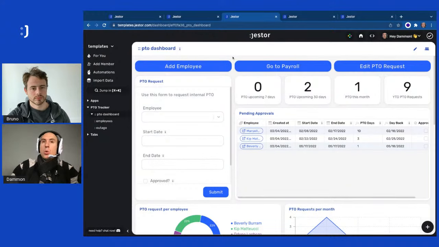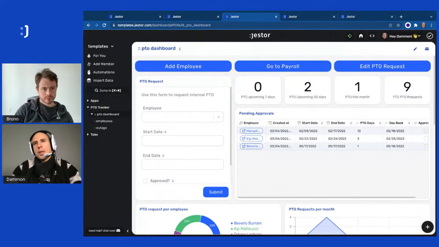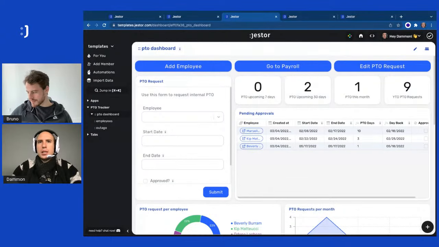So in this case here, we want to track paid time off, and this one could be molded. One of the reasons I found this one to be interesting, Bruno, is because somebody asked, hey, do you have an attendance tracker, right? This could be used for attendance perhaps, or give you some ideas about employee attendance, from which time to which time they came in to the office, or for working from afar. So again, that's what's so cool about the templates: you can take something that maybe isn't dedicated for your specific need, but that can be applied to it.